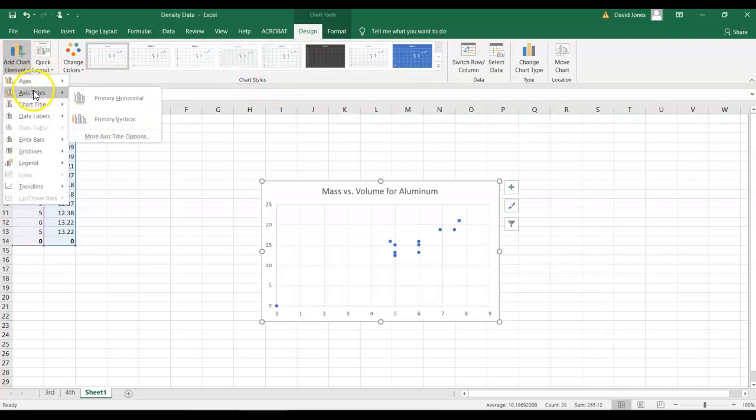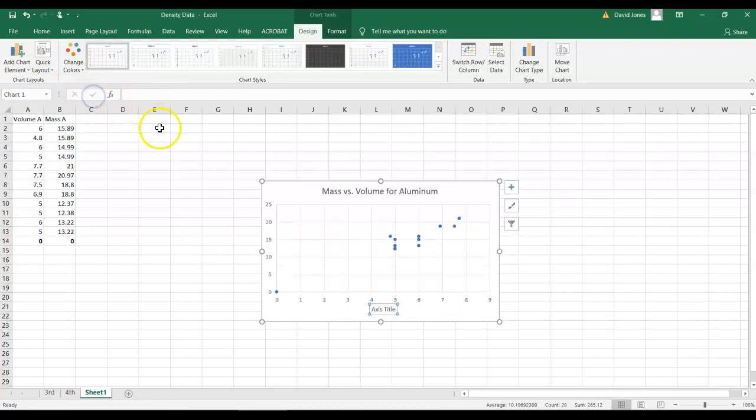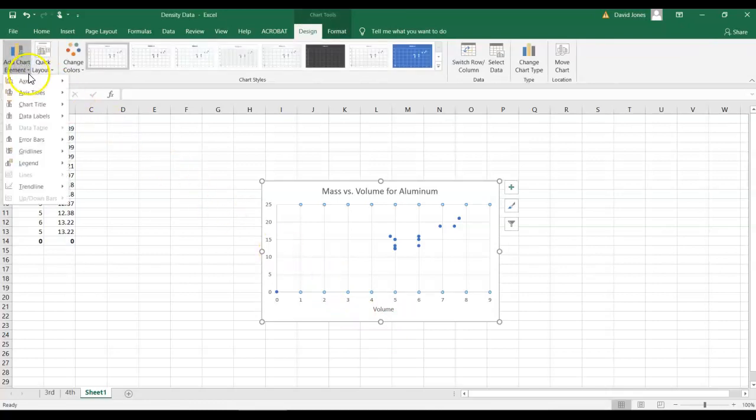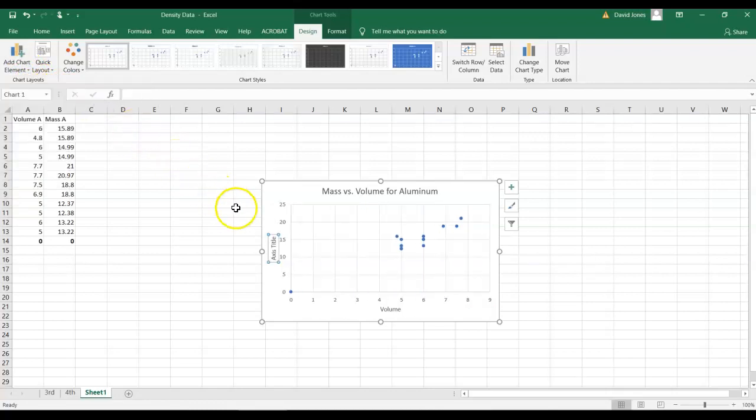I can give it axis titles, primary, horizontal, and I can just say volume. I click on it again, add chart element, axis titles, primary, vertical, and have it say mass. I think I also have the ability to rotate this, but I don't remember exactly how to do that, so I'm not going to sweat that too much.